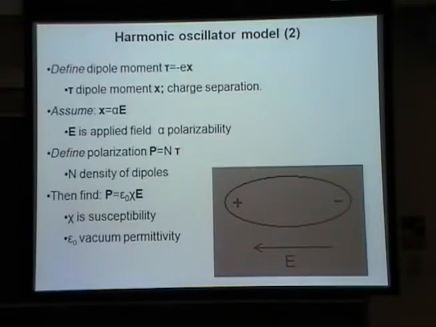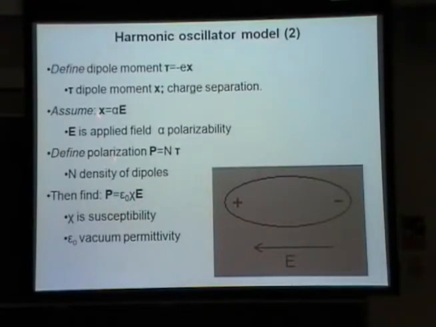So the next one is to say, well, we define the polarization P to be the density of these dipoles multiplied by the dipole moment per atom. Okay, so P is then something like the dipole moment per unit volume. This is standard stuff that you've done in electromagnetism sometime. Stuff like this is sometimes a bit of a suppressed memory, which is why I go through it in some detail. Okay, and then from this it follows that the relation between this macroscopic property P and the applied field is also a linear one. There's an epsilon naught that makes up the numbers. I'll be using the SI system of units here, so you have to carry this nasty epsilon naught around. But then the real business end is this parameter chi, which is called the susceptibility.